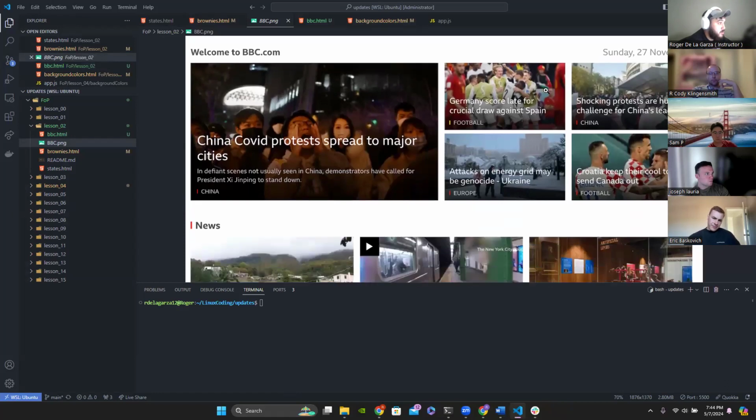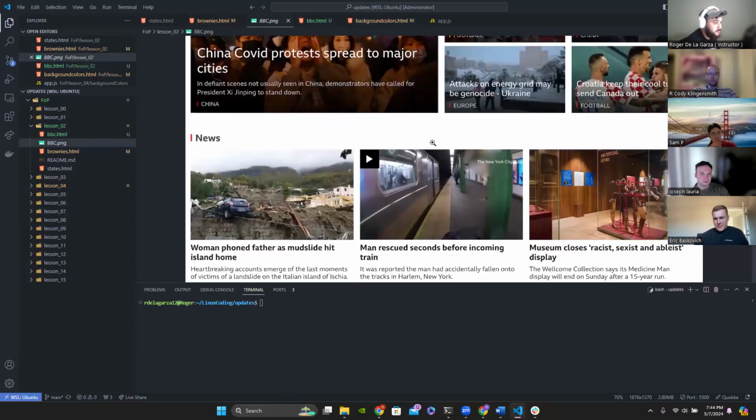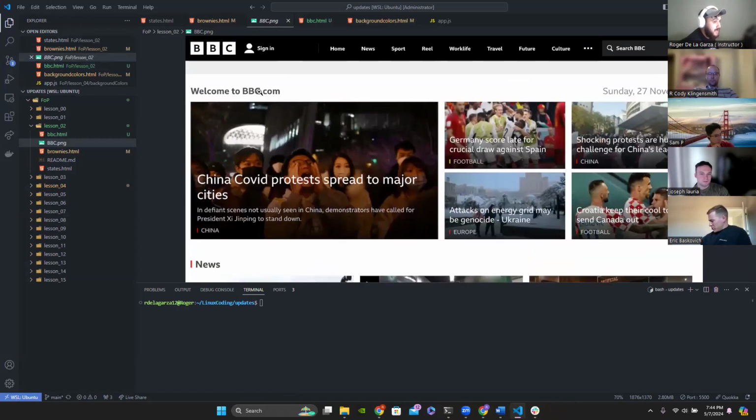Then we have, what would you categorize this? Flexbox or something with images. Yeah, probably a div with images, right? So a div with some form of header, and then a bunch of other divs that might hold images themselves. I would have a div for the top of this section, a div that would hold the welcome to bbc.com and then the date. And then another div to hold all the images below it.